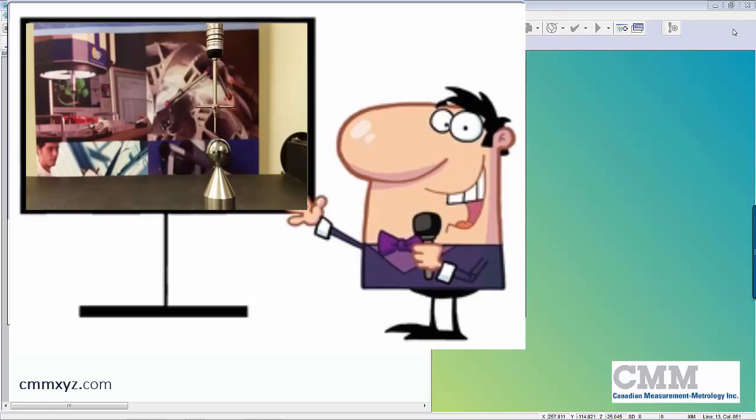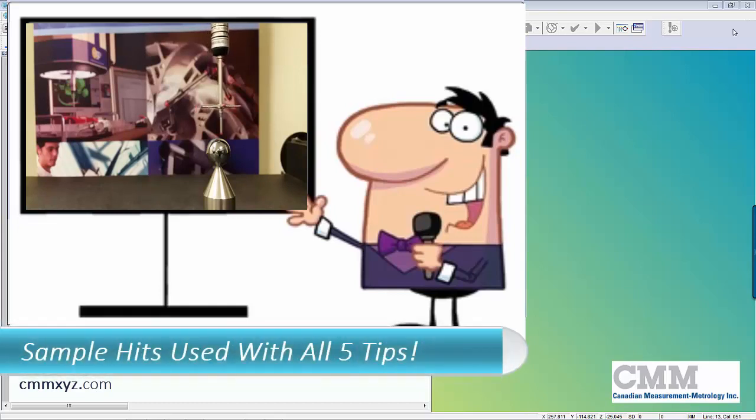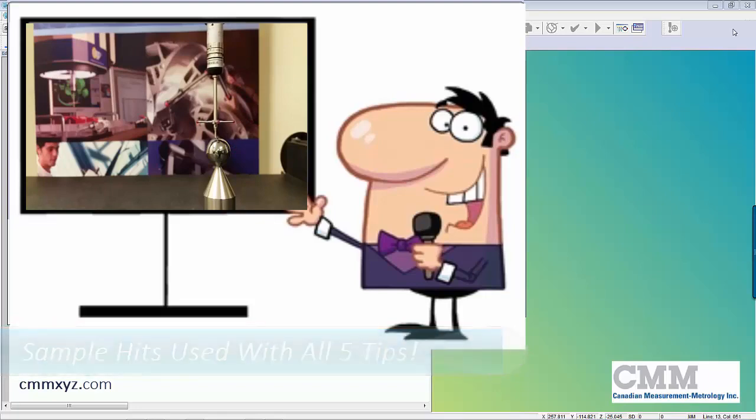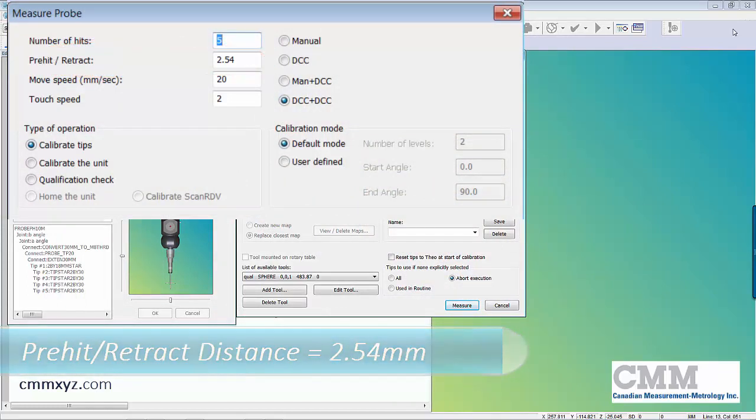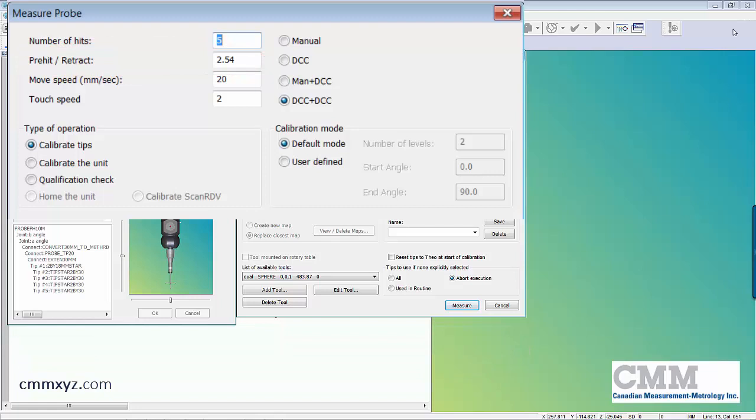So the purpose of that is to locate the center point of the sphere exactly so that all the hits are evenly distributed in that pre-hit retract distance, in this case 2.54 millimeters. So because we have to eyeball the squareness of our star probe build, this helps us to avoid mishits and crashes.